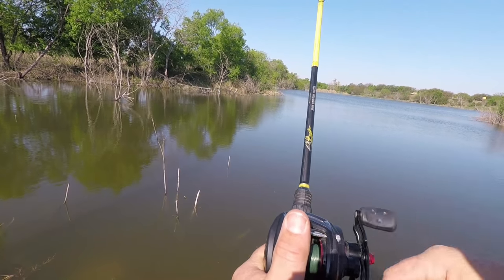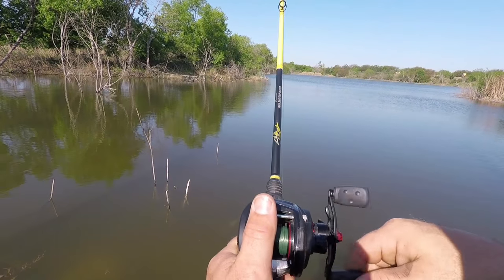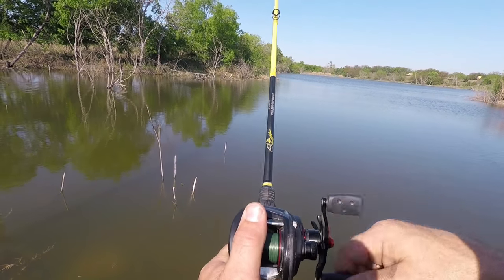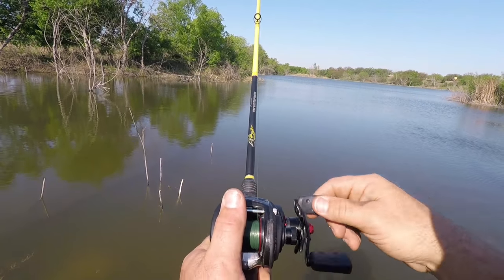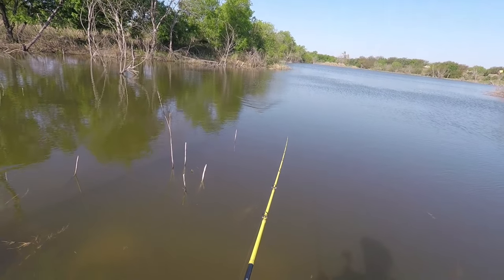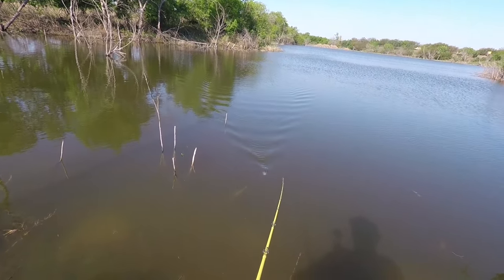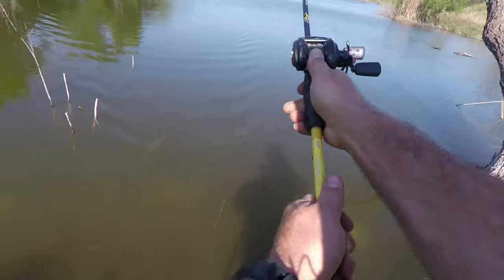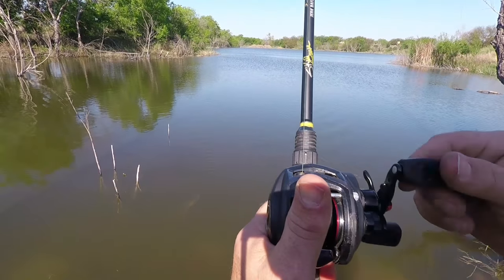Keeping my rod tip high to try to keep that bait in the upper part of the column. But I don't want it up too high. I still want some room. I got it about 3 o'clock. So I can still get a hook set. Oh, it's beautiful. I'm just gonna fan cast this whole little area.